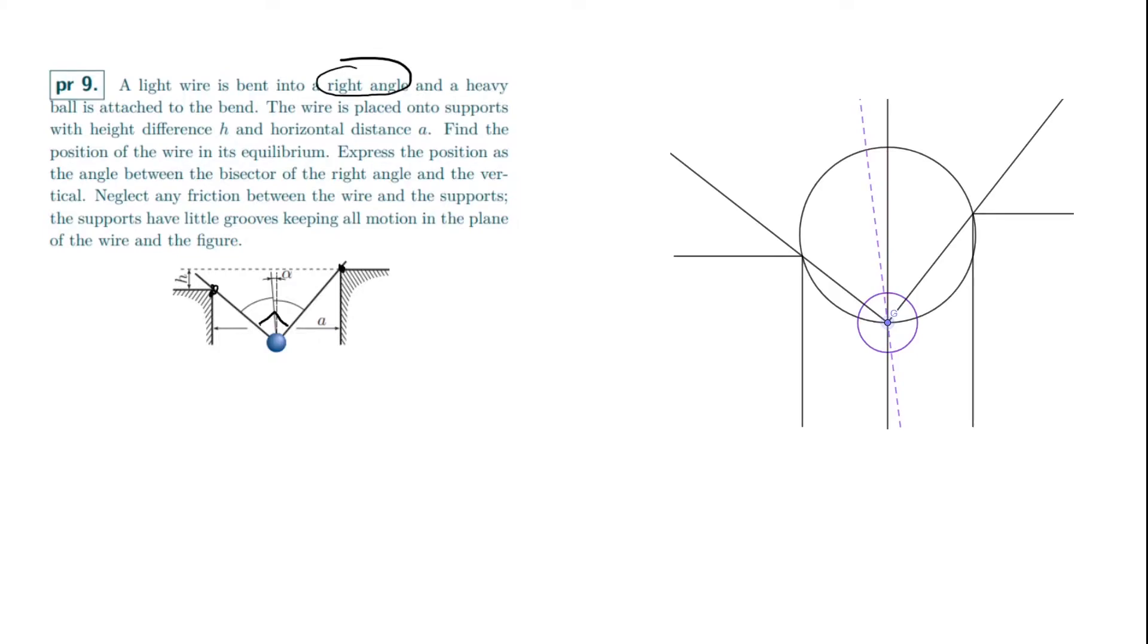I think you can probably interpret what these two wires are. These are just the supports that are here and here, and this is the ball here. We know the ball can be anywhere on this circle here. Well, it's not going to go above, but it's going to be somewhere on this circle here. Where is it actually going to be? If you put some ball onto some circle here, it's just going to go to the very bottom of the circle. This is the vertical right here. Notice the angle bisector. The very bottom of the circle is going to be the vertical since that's how the circle is oriented.